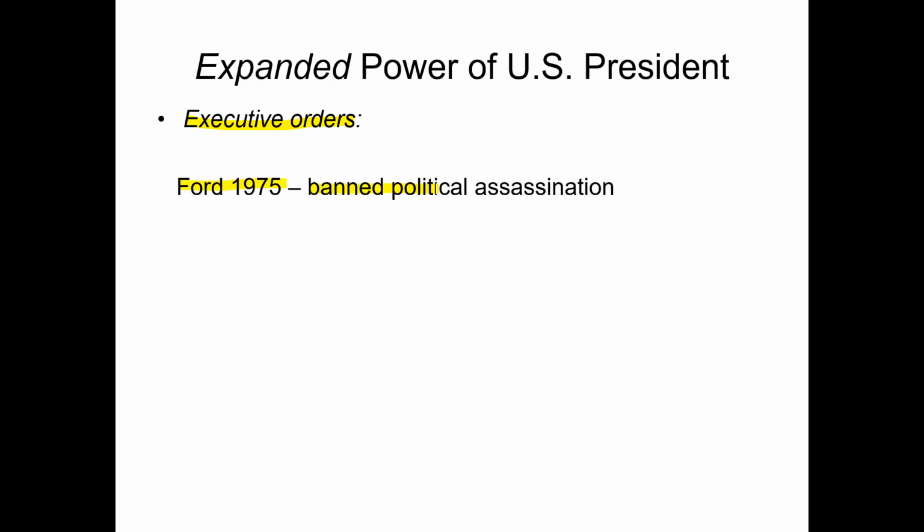This happened not long after what was called the Church Report, which had delved into a lot of the activities that the CIA had been involved in, particularly in the 50s, where they were involved with some military coups and actually participated in an assassination of a Congo leader, as well as planning the assassinations of a few leaders such as Castro.